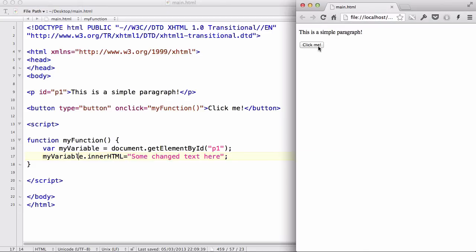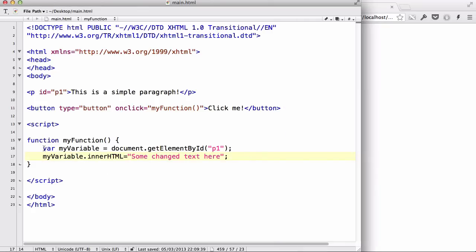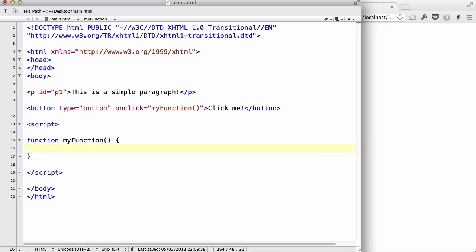So let's do that. There we go, same thing, it's just another way of writing it, and sometimes it's more helpful to separate these two and use the .innerHTML later on than just all in one line. Now the next thing we are going to be looking at is changing the HTML attribute. Now HTML attribute is basically like the href in the a tag and the source in the image tag, and now we are going to change the source of our image tag using JavaScript.